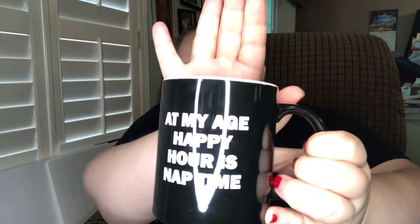We have two more mugs and then a couple other items. Mugs are only 49 cents unless they're marked with a price, but all of these were 49 cents each and then 20% off. This one is kind of like a china piece, made in China — it doesn't really have a brand, but it says 'At my age, happy hour is nap time,' which I thought was really funny because it's also very true. It's just a small little mug.